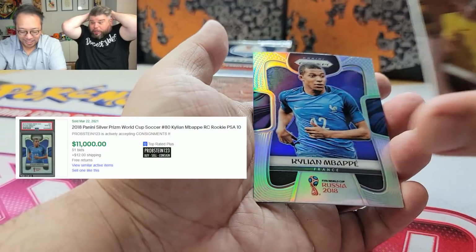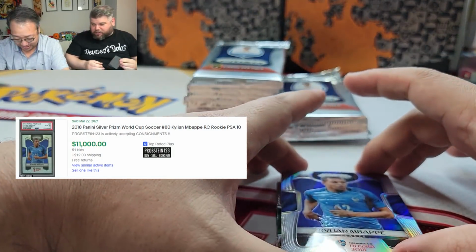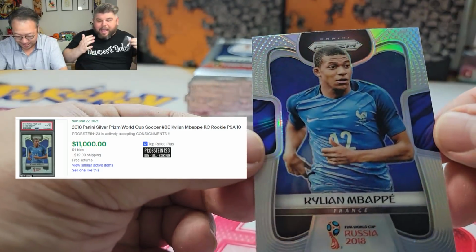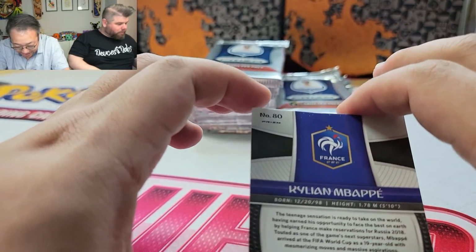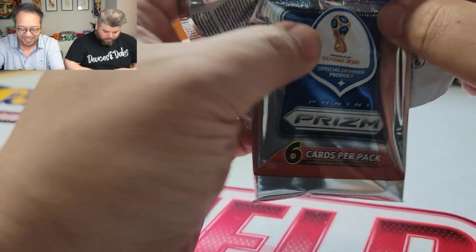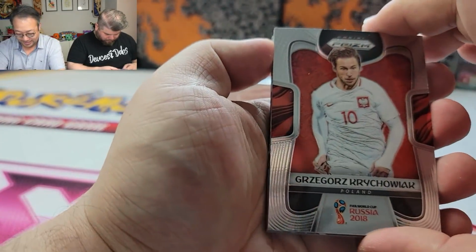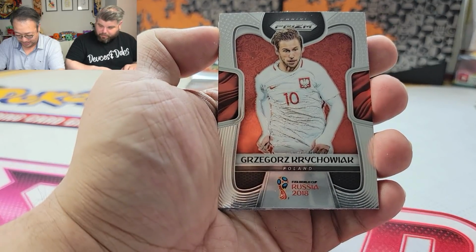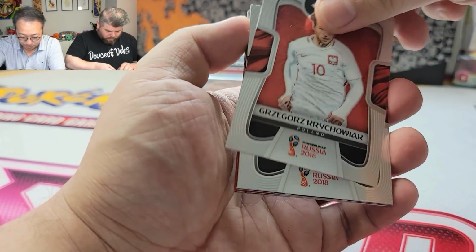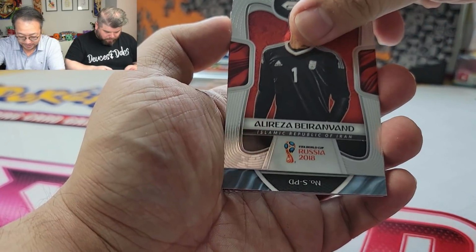Oh, silver! Holy shit! And I missed one. Oh, but my God, dude. Silver Mbappe. Holy crap! Wow. What better way to pick it up than the silver Mbappe, right? Wow. Silver Mbappe, ladies and gentlemen. Great score for Poland. Holy smokes.